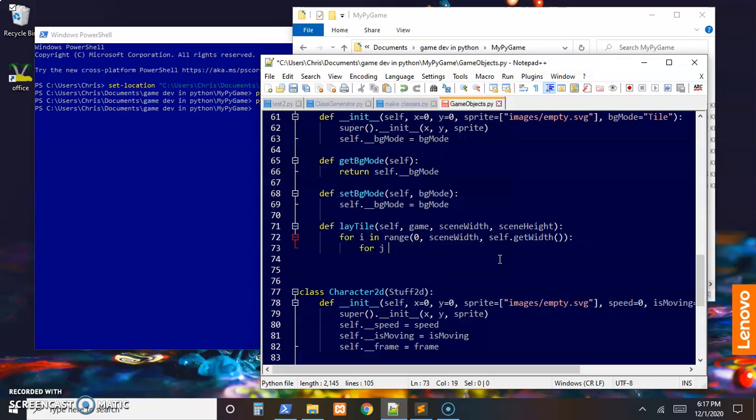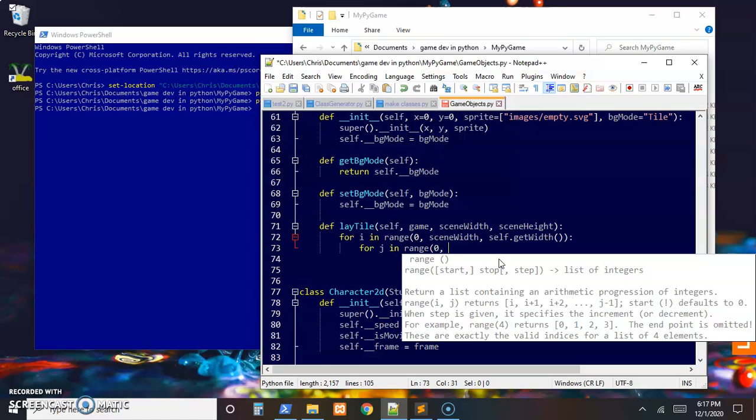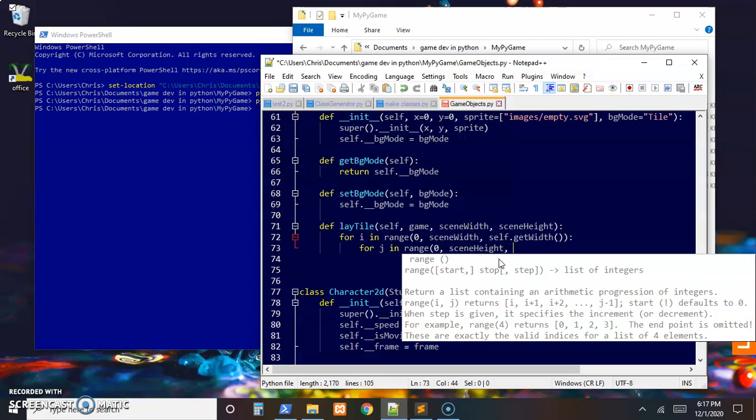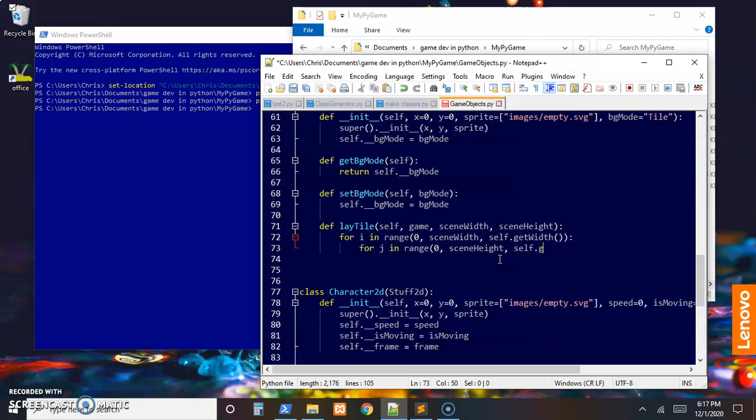And then for j in range, going from 0 up to the scene height, if I can spell it correctly, and our step size will be self.get_height.